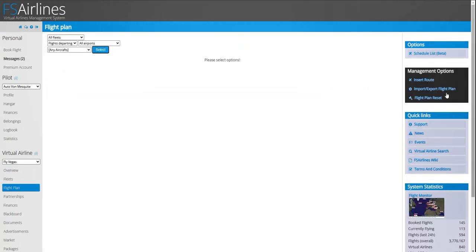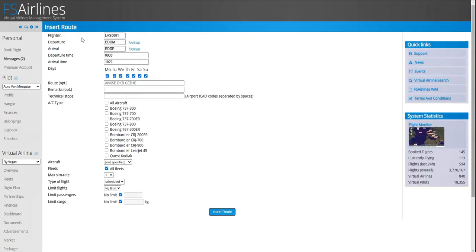Okay, and then we're going to insert one more route. We're going to fly back. KMMH, KLAS. Okay, now what time did we arrive? 12:15. This is only going to be a 45-minute turn, so we're going to leave at 1300. And we'll be back at, let's say, 13:45.